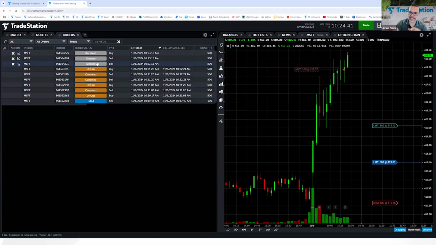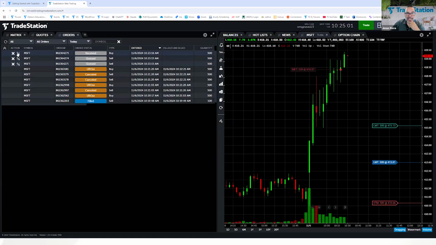primary. Remember that I sent a take profit and a stop loss, and those two orders would only be necessary if I have a real position. So once I enter the position, once my entry order is filled, then these two other orders become active. Okay. From here, I also have the ability to cancel or cancel replace those active orders. You can see the X and the C are here on the left-hand side.